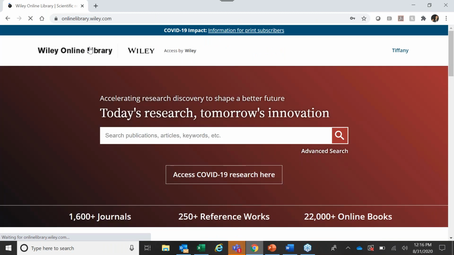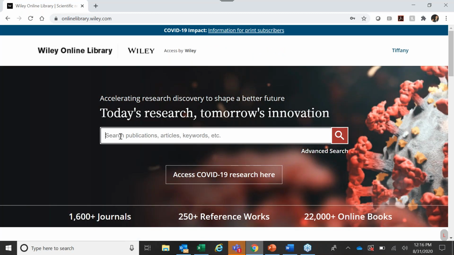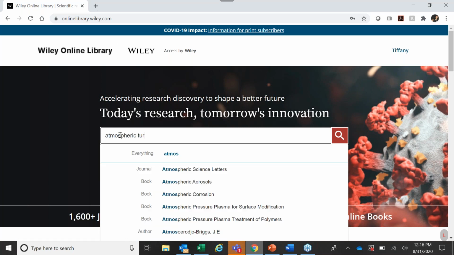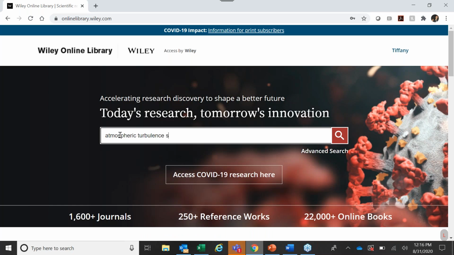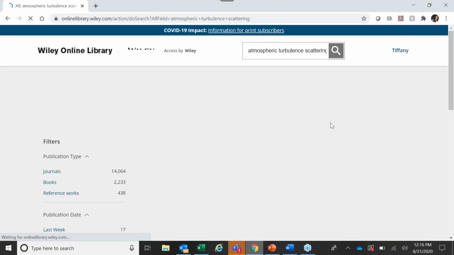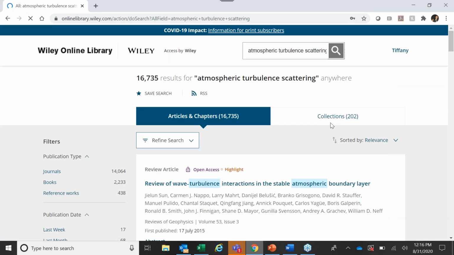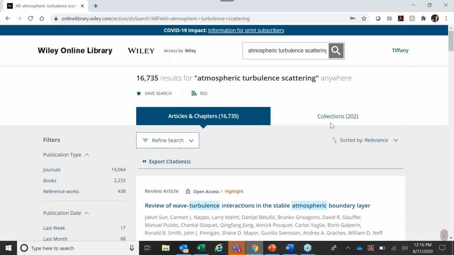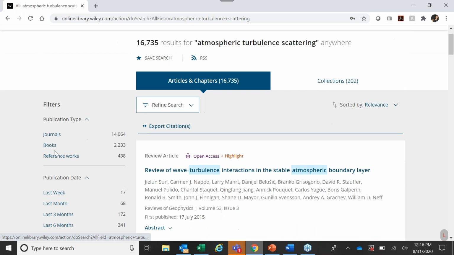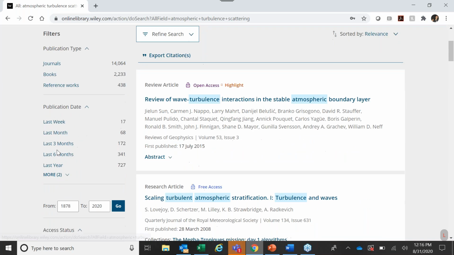There's another specific search that a user would like you to do. Can you look up atmospheric turbulence scattering? Let's see. It's the same, you could use some additional filters here.